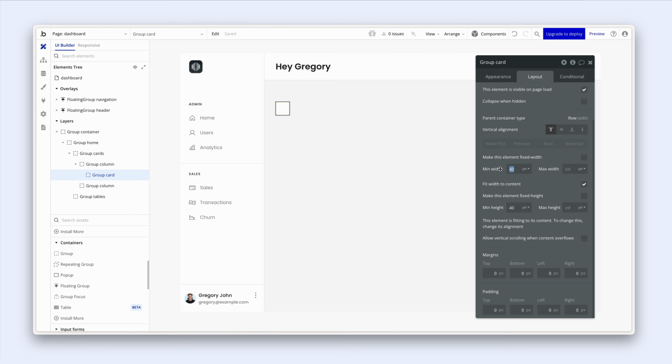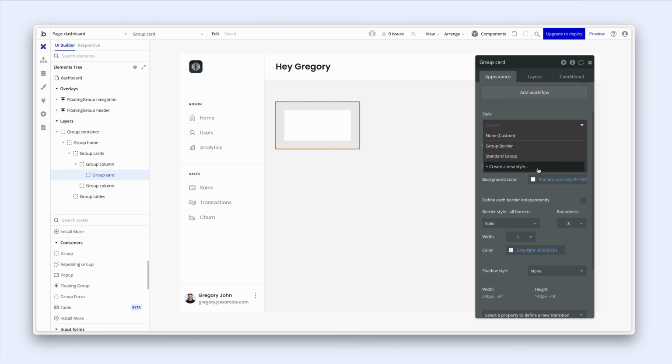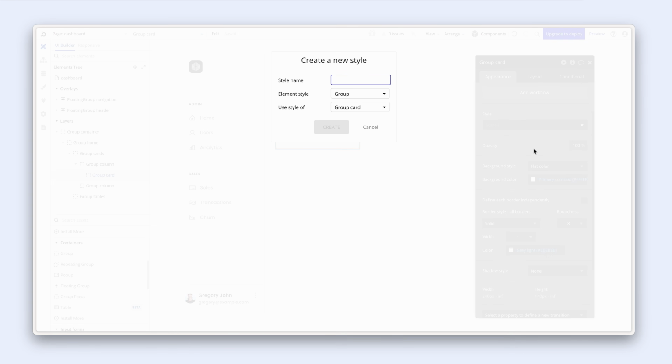Let's just set a width for now, so we have some design space of 240. And the height I also don't know, so maybe 140. And then let's set 24 pixels of padding. Okay, now that we've done that, let's set a style here of card.